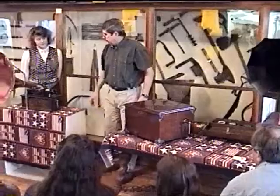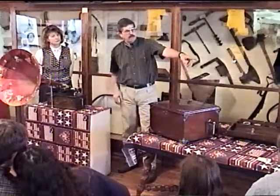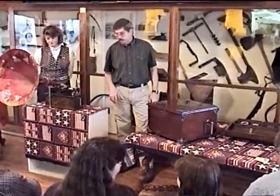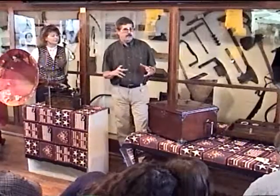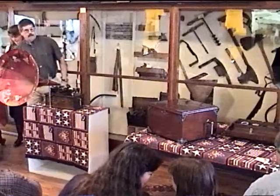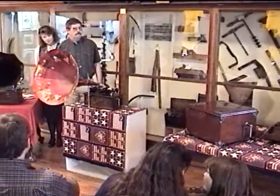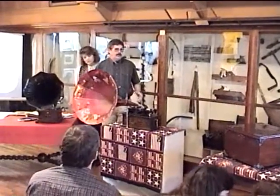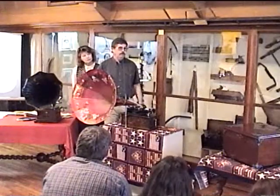So like the earlier wax records, you can play them on this machine, but you can't on that one with the diamond, because it will just ruin the record. And same way, you can't play an Edison diamond disc on a regular 78 machine because it'll just ruin it. You'll see a lot of people put an Edison diamond disc on this type of machine and play it with a steel needle. It just ruins the record.